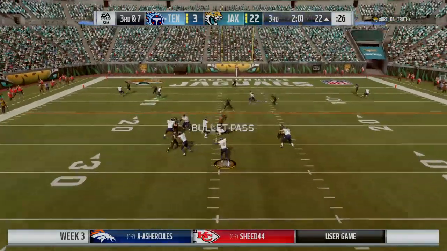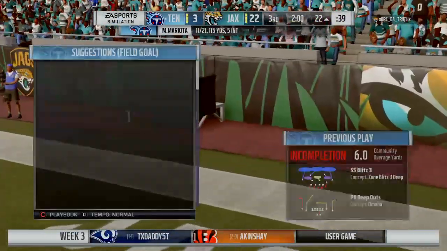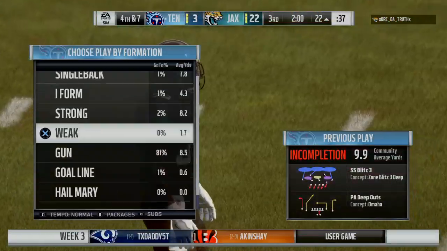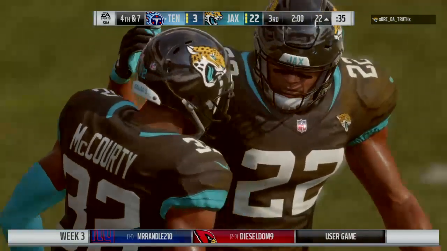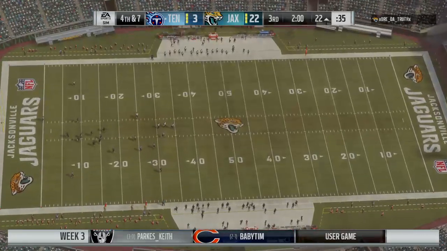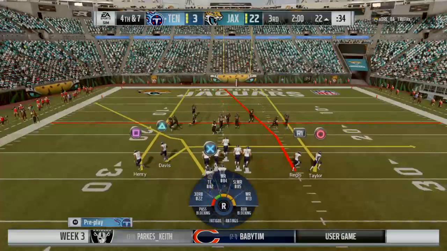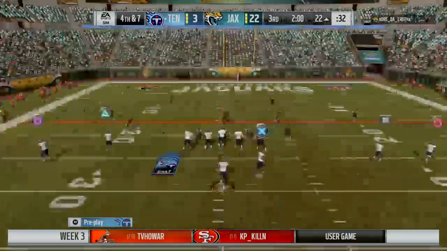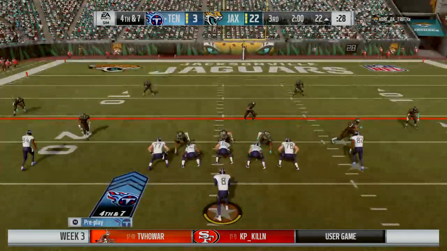On play action, Mariota. And it's incomplete. Took a shot, couldn't connect. Sometimes it's just not your day. There's another failure right there on third down. I guess they figure they've got to start taking some chances. Here's a big one in this third quarter as he'll go for it on 4th down.